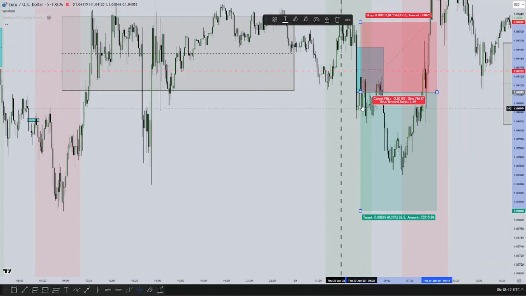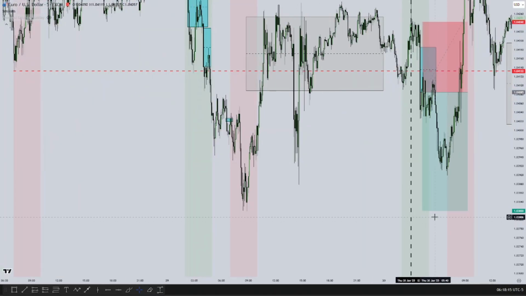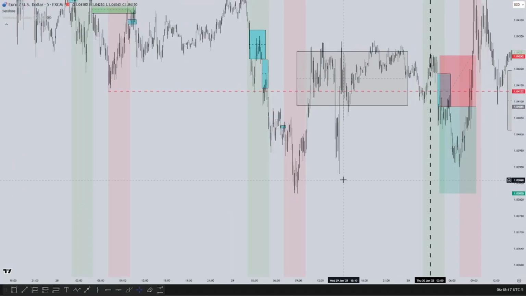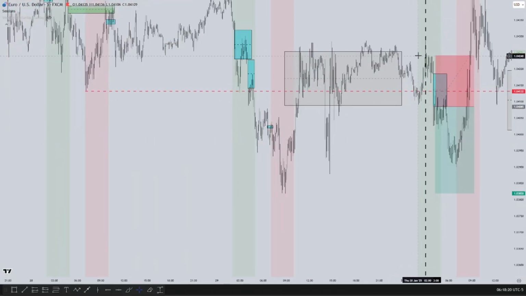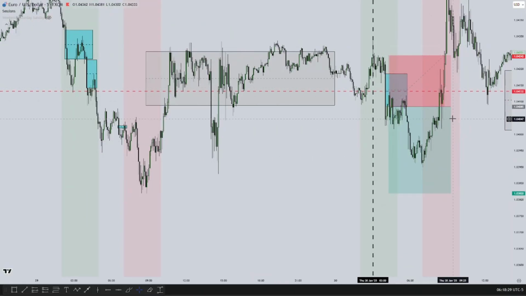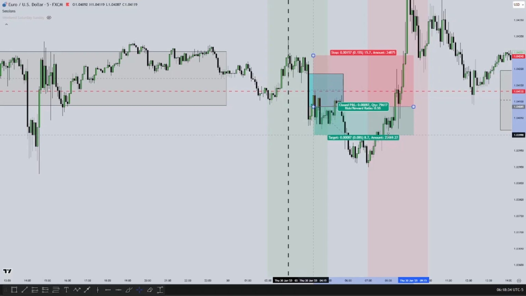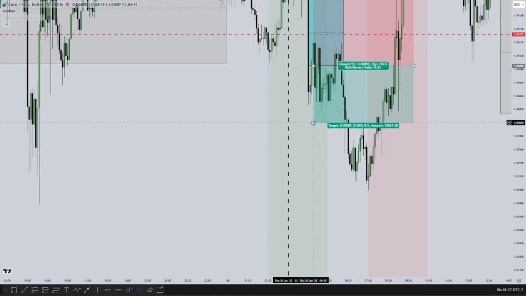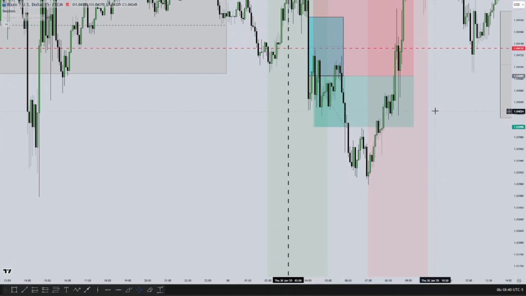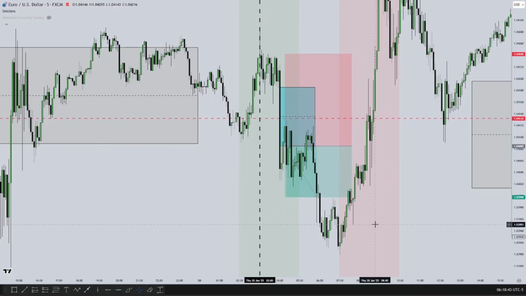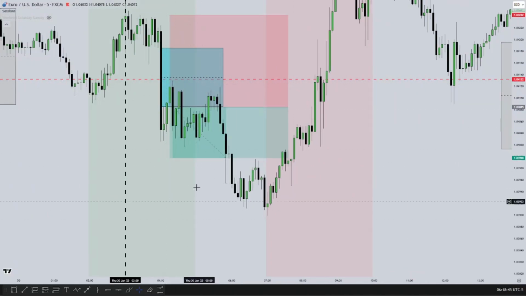This was supposed to be our target, and I was looking for more target lower because this was on Thursday. I was looking for it as the last price level for price to trade lower before the retracement during the New York session back to the daily range, but price retraced without even going close to my targets. This is actually where I took out the trade before the retracement back to my stop, because look at the swing level: retracement, fair value gap, retracement, fair value gap, stop loss at this high.